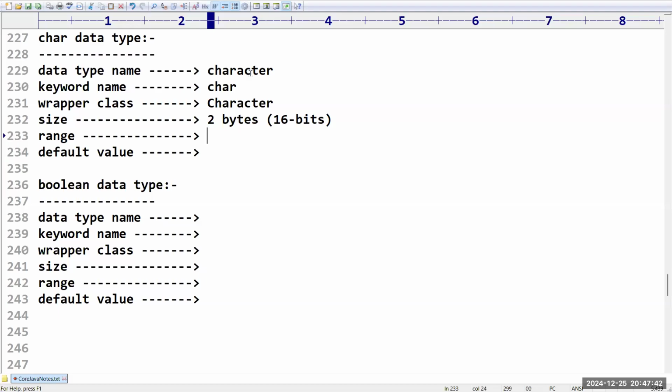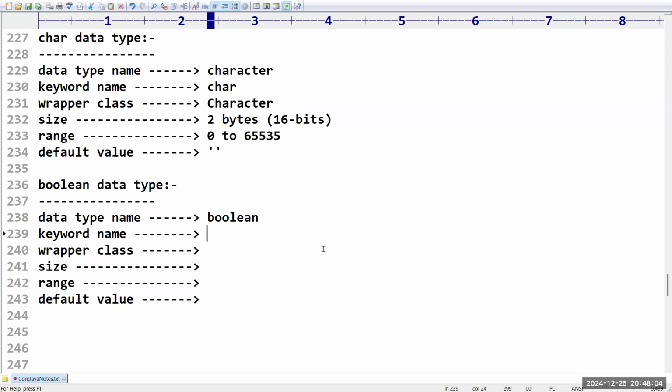The range is 0 to 65,535. This one you have to remember. There is no alternative option, so you can't find out maximum and minimum by using the program, because negative is not applicable for character. What is the default value? Empty character.